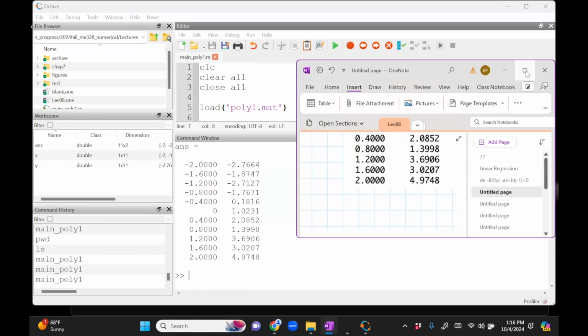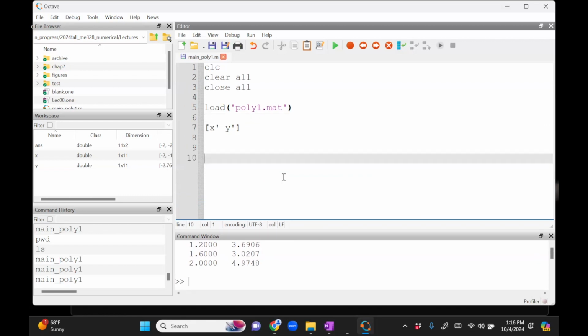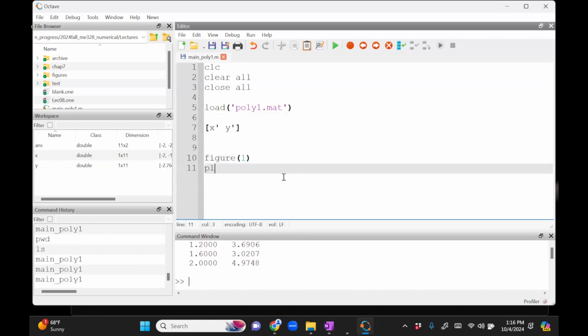Okay, so we have the data on the computer, and then I said, how do you know if it's a linear regression? Well, first you'll plot this. Let's say figure 1, plot x comma y. I always like to show it with something distinctive.